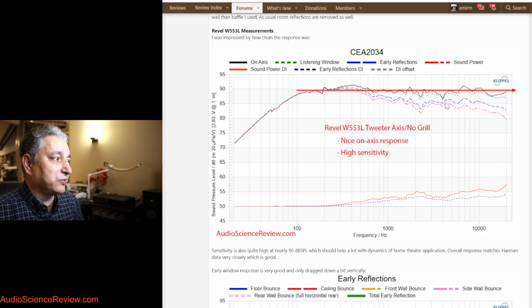Yes, there are little ups and downs in here. The Klippel NFS has very high resolution, but it's extremely clean for speakers. You could take the speaker, mount it in a wall and have a hi-fi speaker, or put it in a box and it would be a hi-fi speaker ready to go. It has this gentle slope because it's not ported, even though the whole back is open. In this case, remember, it pretends as if the back doesn't exist, so you get this nice, gently rolling down. Whereas if you had a port, you'd get more extension, but then the drop is a lot faster.